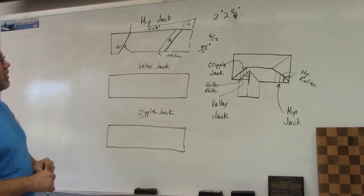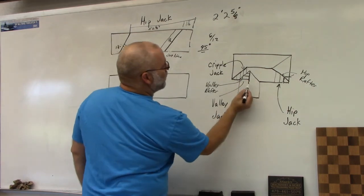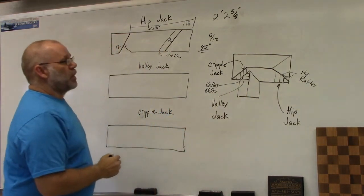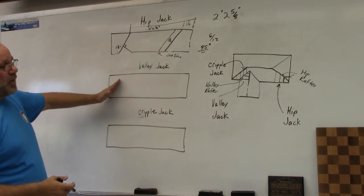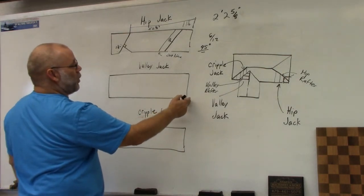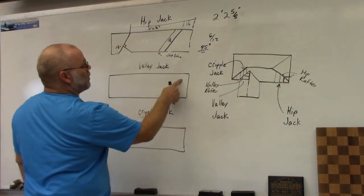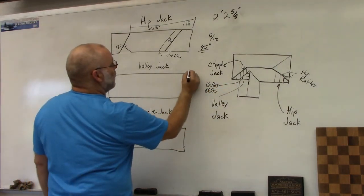Now, what about a valley jack? Well, a valley jack is going to go from a ridge board right here down to this valley rafter. So it's going to have a slope on this side of the board. Okay? Remember, we want to put the top of the board over here, the bottom of the board over here. So this is my top, this is the bottom. So this top butting against a ridge board, so it's going to be cut like a common.